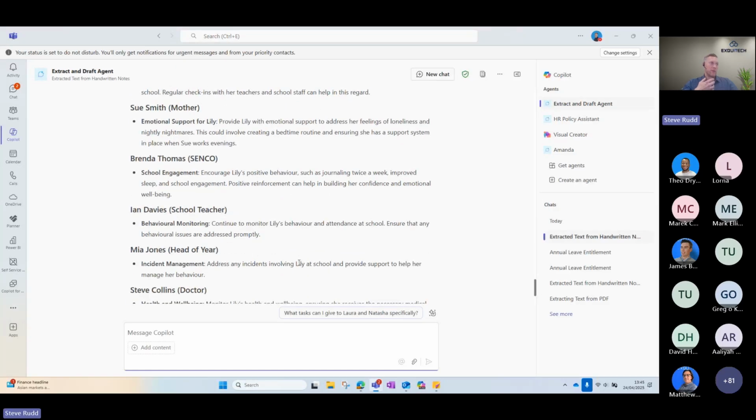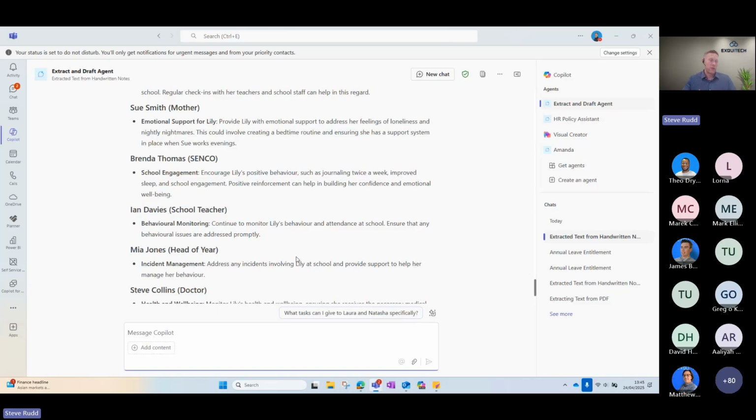So again, there are no boundaries in relation to this. It's literally creating an agent, attaching it to some data, and then I have the option of giving the agent a persona so that it can derive certain types of responses to the questions that I give.